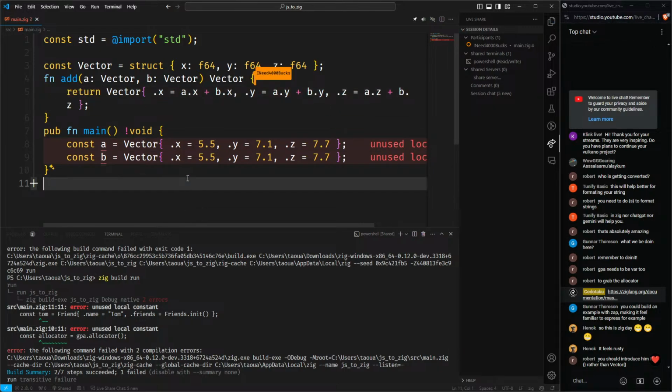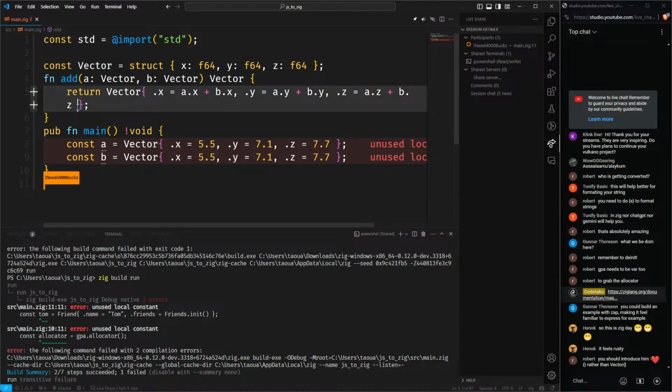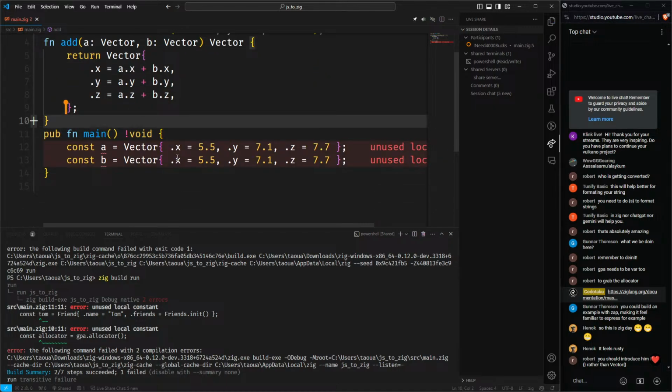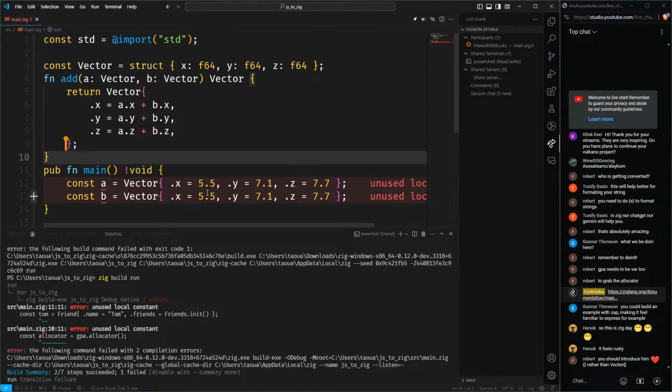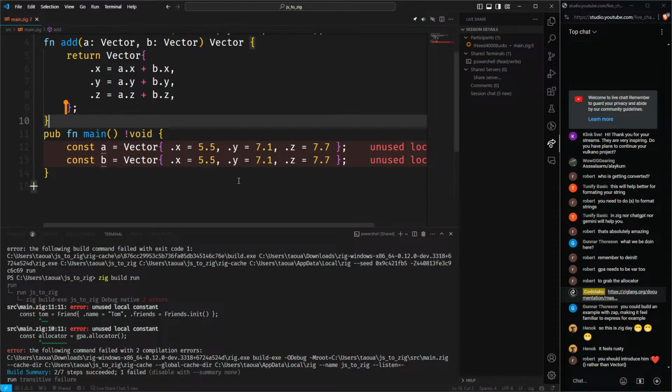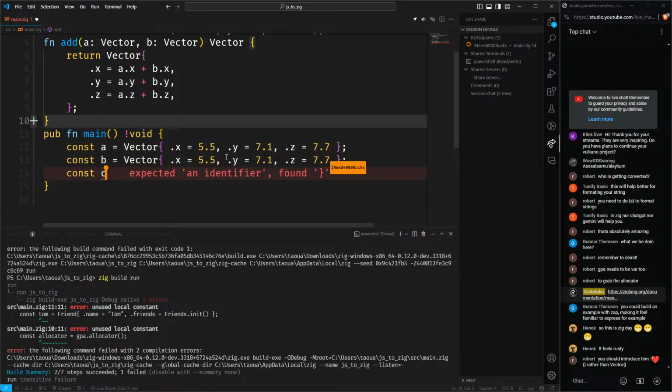Okay, do Control S so we can format it, hopefully. I think you gotta add a trailing comma and the formatter would do the job. Add a trailing comma here and save. Save? Okay, good. Alright, so now use that function to add the vectors together. Okay. That actually returns. I mean I don't have to. Const C, for example, or whatever, yeah.